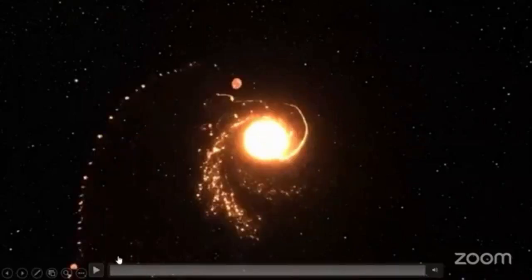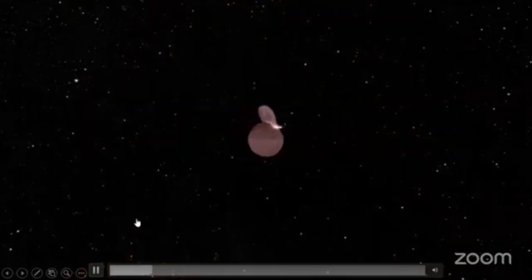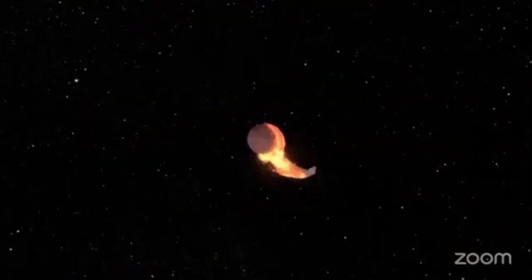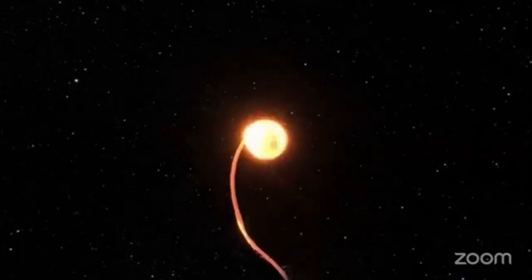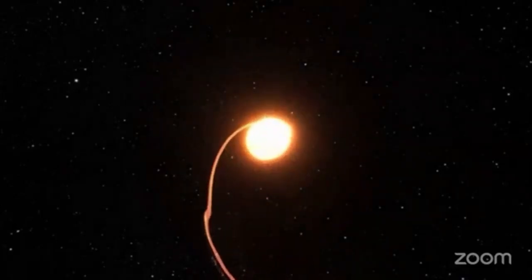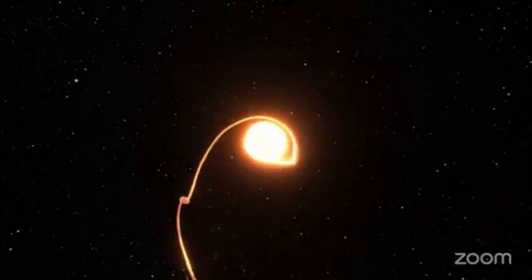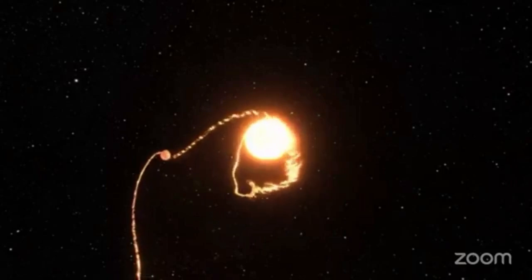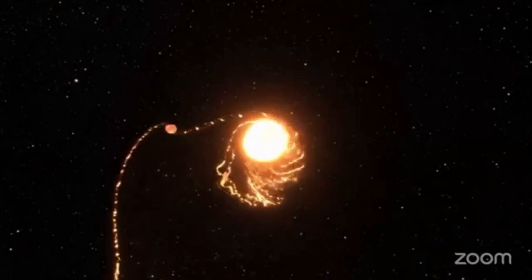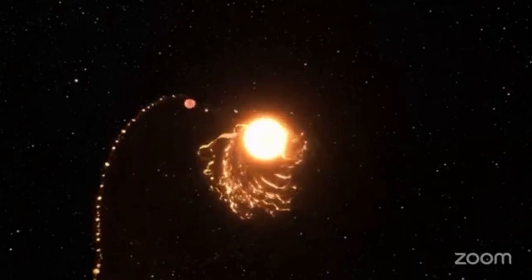Let me play that again so that you can see it well. It collides with Earth, and then the whole thing converted to a molten form, and from that the moon formed. That is how the moon formed from the debris.